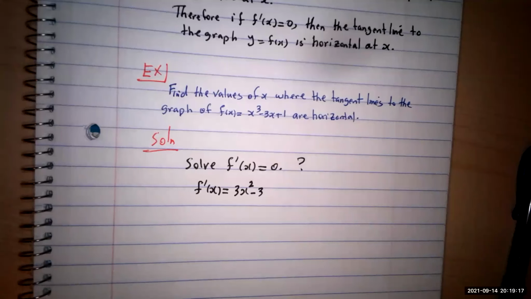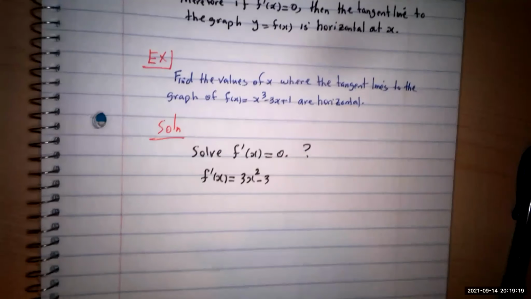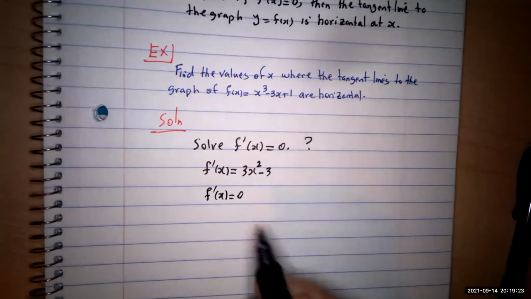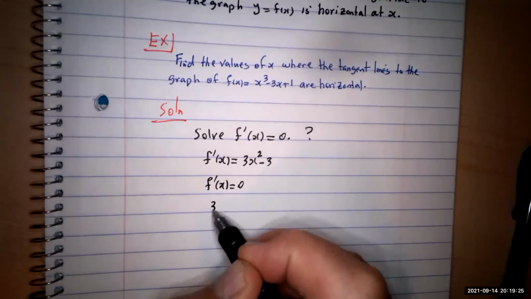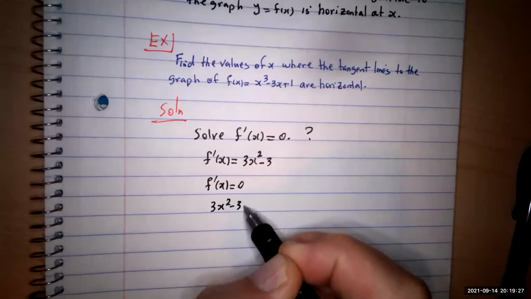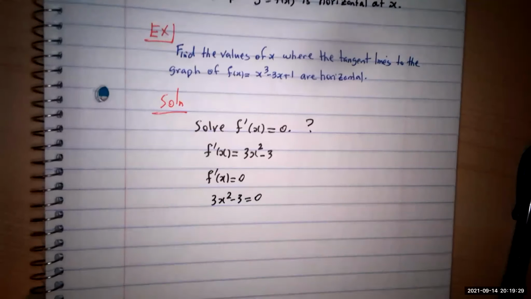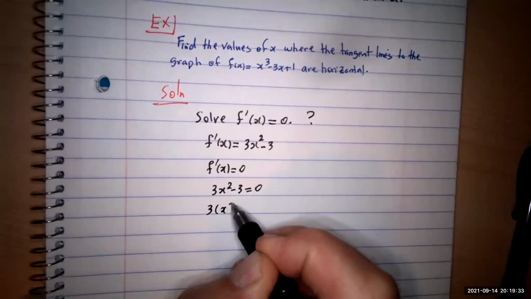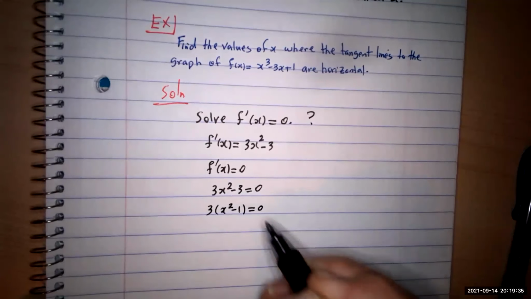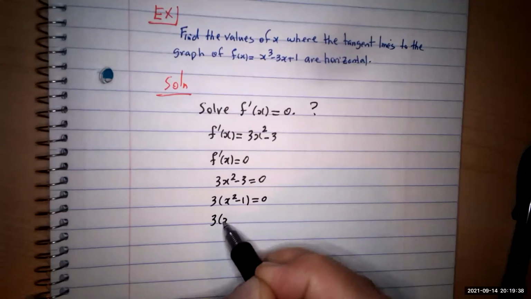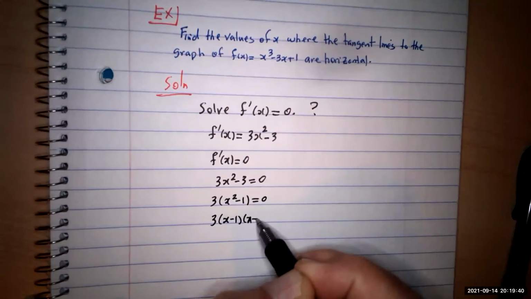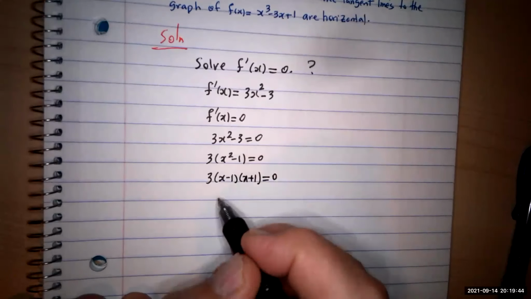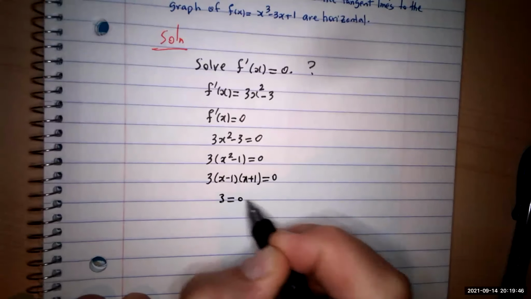Let it equal 0, solve it by the factoring method. So f prime of x equals 0. That would give us 3x squared minus 3 equals 0. There are different ways to solve this one; you can use factoring, for example, factor out the 3, so that you get x squared minus 1 equals 0. And then you factor again, x minus 1 times x plus 1 equals 0. The factor 3 equal to 0, never.